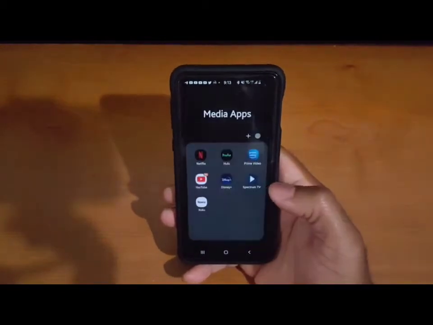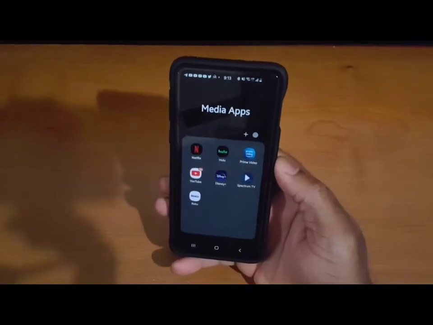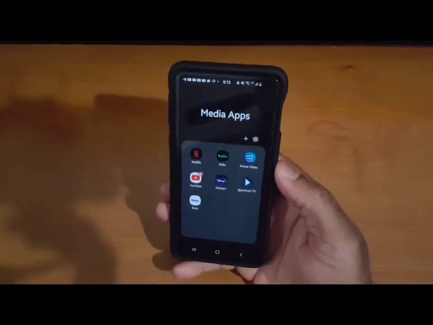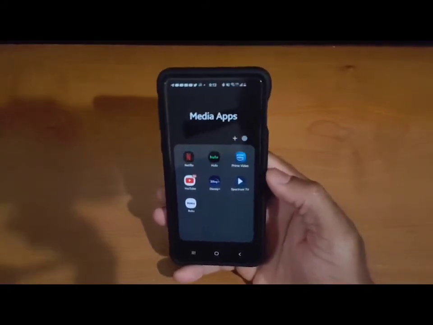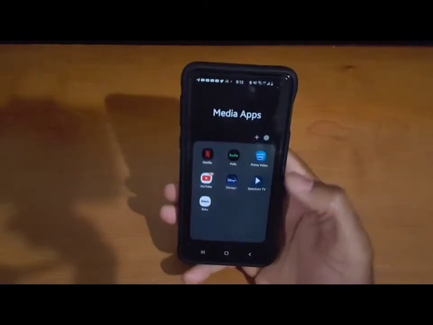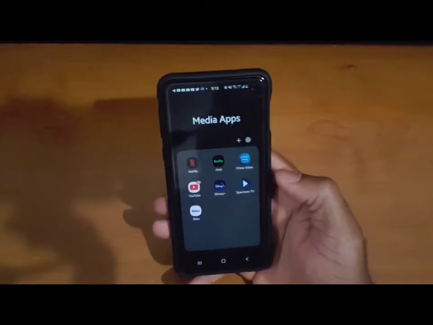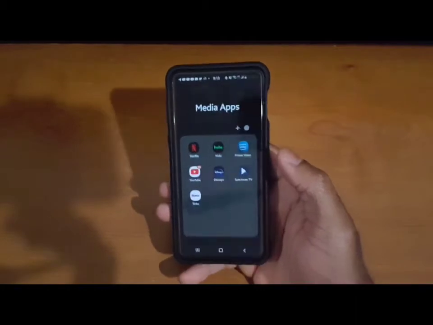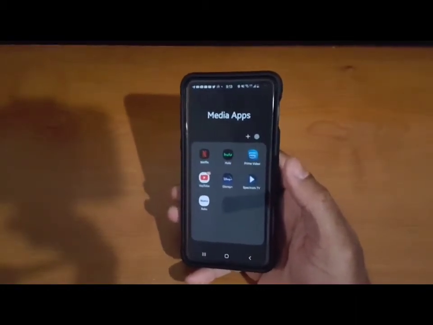Then we got my media consumption applications, or media applications. So Netflix, Hulu, Prime Video, YouTube, Disney Plus, Spectrum TV, that's from my cable service provider, and Roku. Okay, and this also gives you access to a digital Roku remote. So y'all know I did a video a while back comparing the Fire Stick to the Roku, and I actually went with the Roku over the Fire Stick.